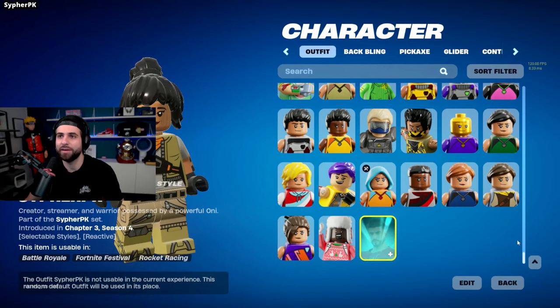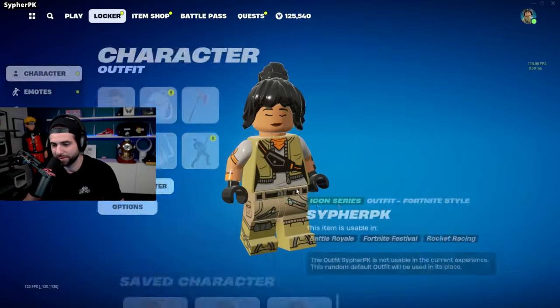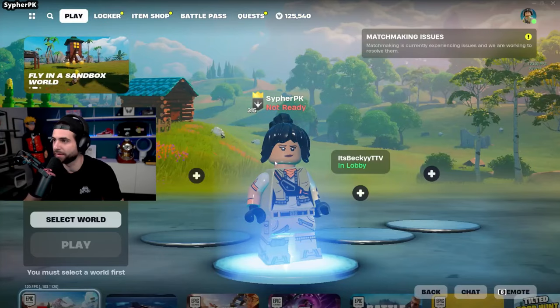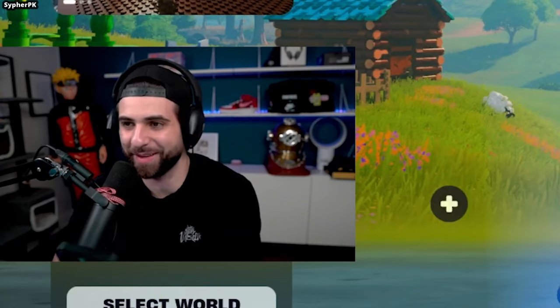No chat. I think this is how I look. I think this is the look right here. This is the... There we are. No. Let me message Epic.